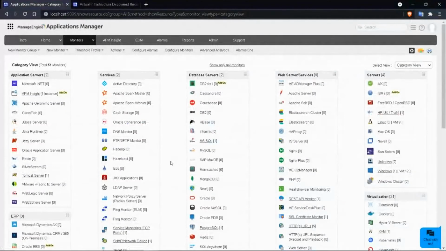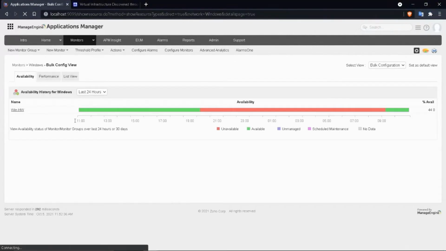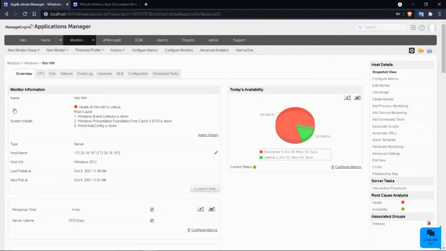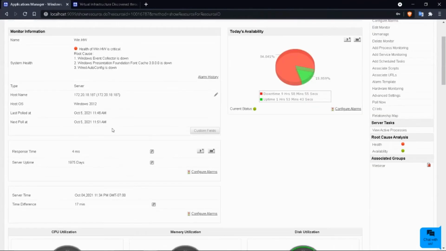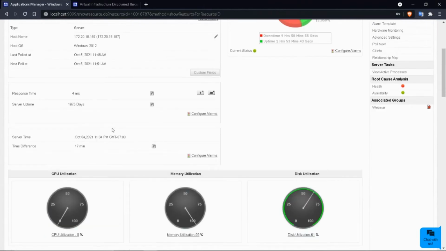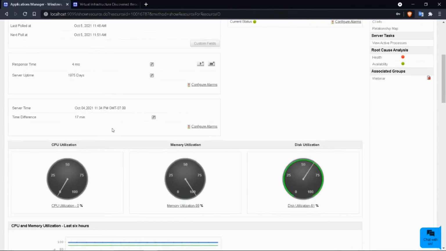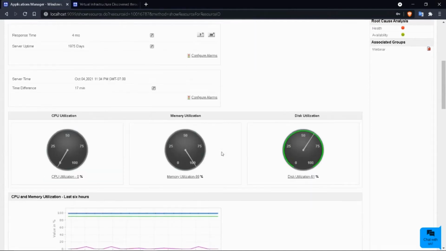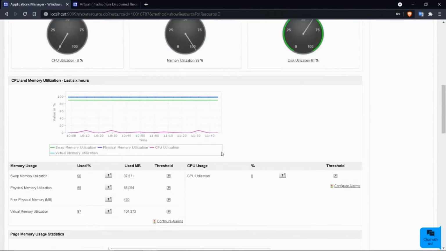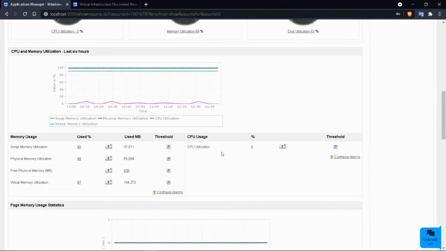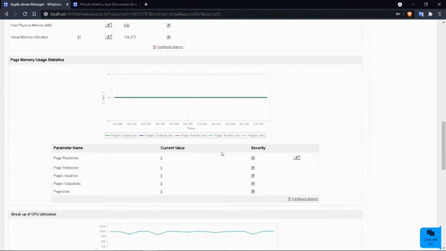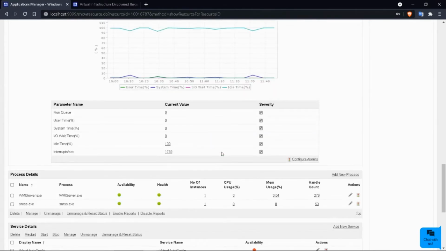Now, speaking about server monitor, let me quickly choose a specific Windows server. On this Windows server, we have multiple things that are available for monitoring. What we see over here is a server snapshot that gives the users complete information about CPU, memory, disk utilization. And further below, it also helps the users to see the split up of memory utilization, and identify the number of services or processes that are currently being monitored.